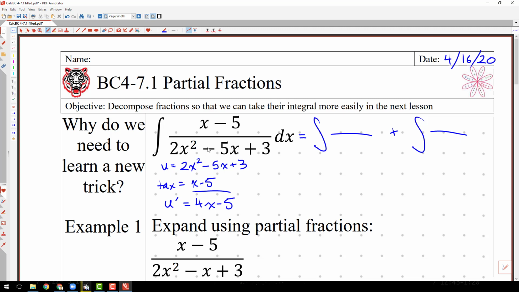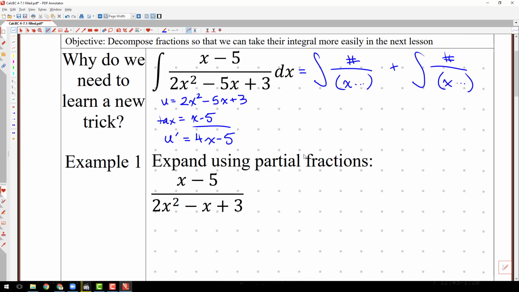If I can somehow factor the denominator, those factors are going to go in each of these spots with just some number up here. Think of this as, I'm totally making up something like x minus 1, just some sort of linear factor. If I have that, then I can always take the antiderivative, because if this is some constant times an x with no squared or anything in it, it might be 2x or 3x, you will always be able to use taxman for these automatically. It unlocks the power to take the antiderivative without any more tricks. It's a one-shot recipe. So how are we going to do that?